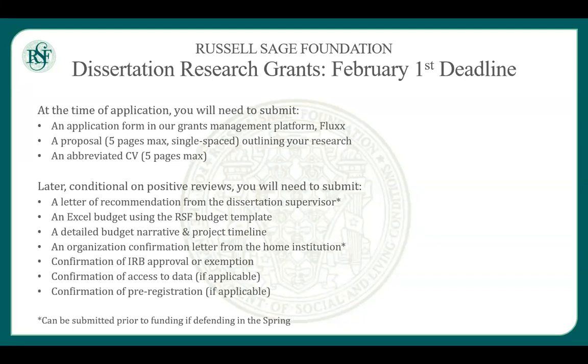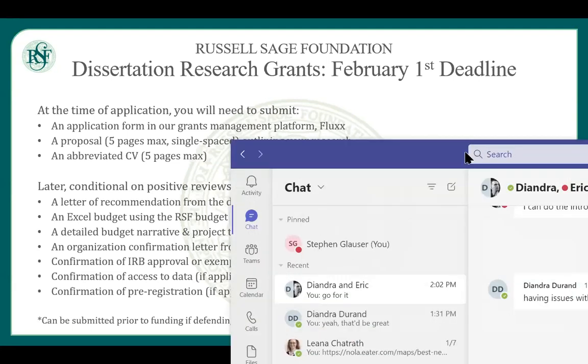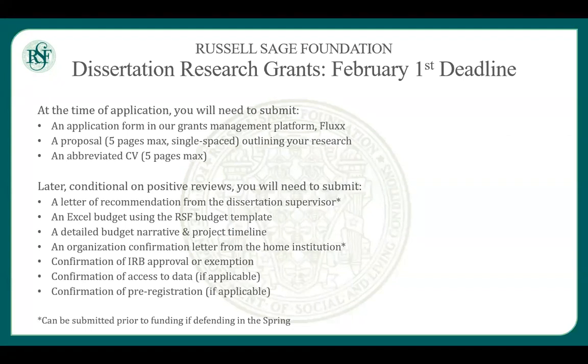Later on, if you receive positive reviews, we'll ask for a letter of recommendation from your dissertation supervisor, a budget with our budget templates on Excel, a budget narrative, and your project timeline, an organization confirmation letter from your institution, confirmation of IRB approval if it's applicable, and also similarly access to data and confirmation of your pre-registration.